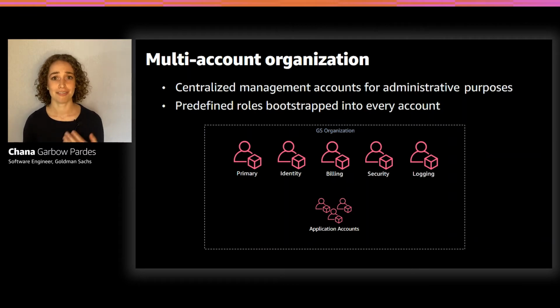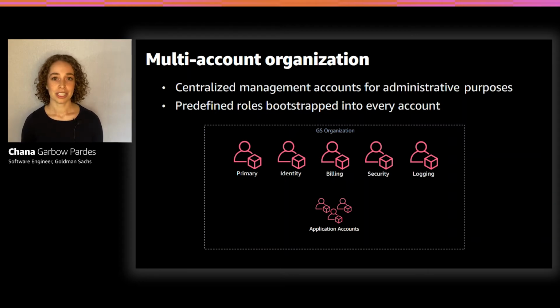And so because we have hundreds of accounts in this organization, we need a way to manage and scale our environment. And so we do a few things. The first is that we have centralized management accounts, such as the primary account, billing, identity, logging, and all these accounts help us manage the environment.